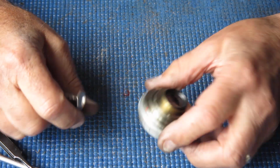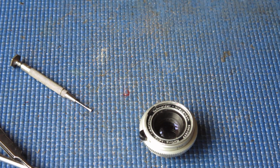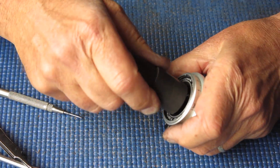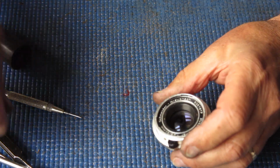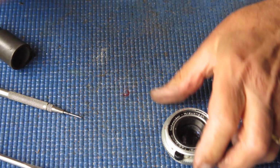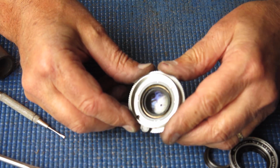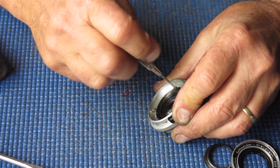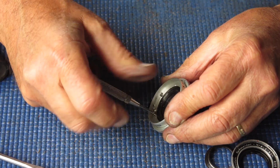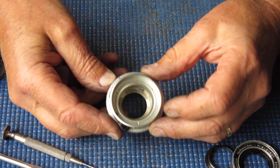Just about done taking the rest of it apart. I can immediately see some scratch marks here and here where someone's had a tool on it and they've slipped. So someone's been into this lens before. Use a friction tool on here, which is just a rubber stopper. A toothpick is a great tool for unscrewing things with little holes in them like that. Lift out that. Let's lift this. Three screws here hold the lens capsule into the lens body. Tip out the lens capsule, and that leaves us with our body.